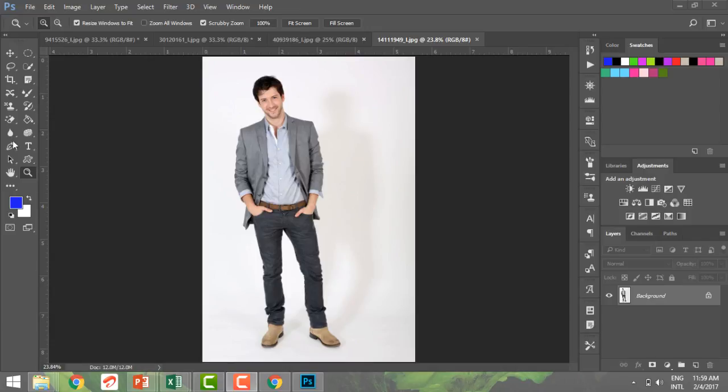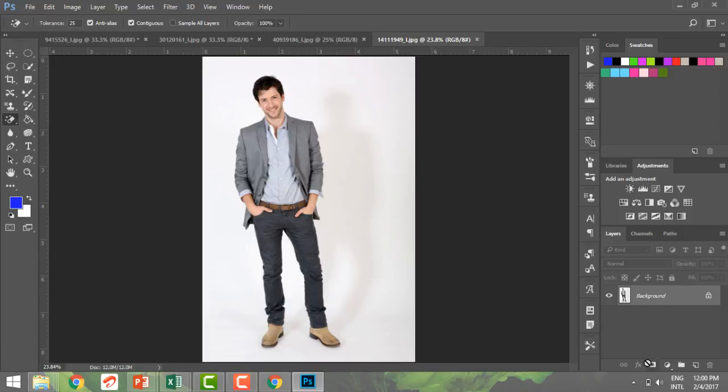So let me just go ahead and select my magic eraser tool from here, which is just below my eraser tool. To move amongst these tools, I can just do Shift E, and you can see the magic eraser tool will be the one with these magic stars. Now, what if I want to remove this area and just keep the subject on a transparent sheet, and copy this man and take him to another background?